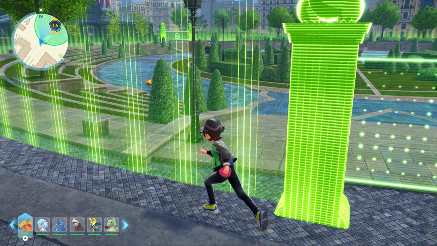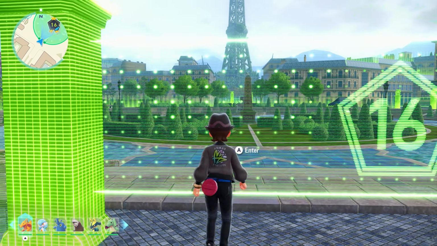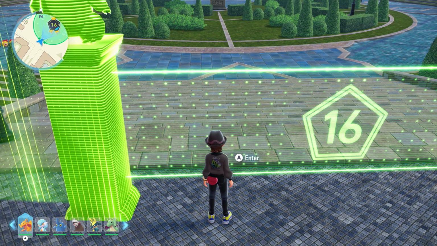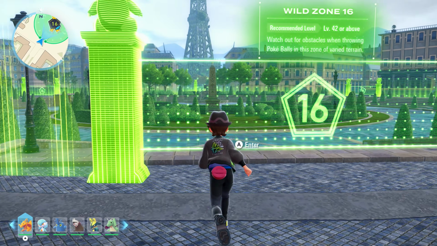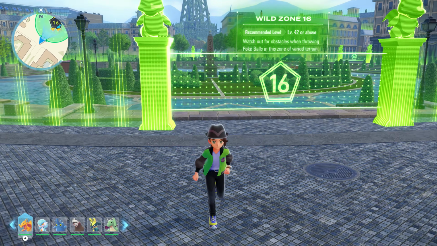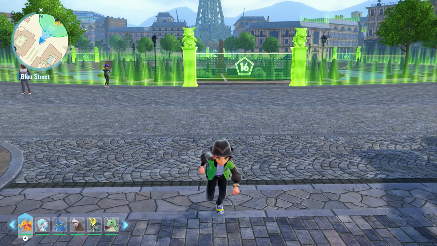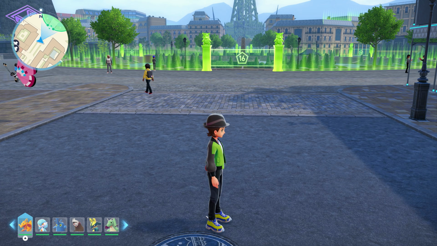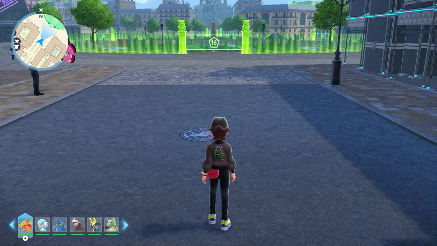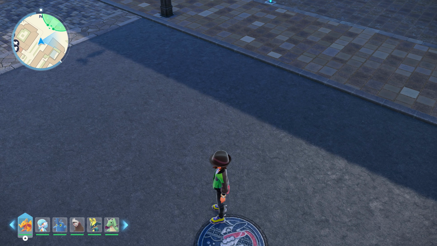So Phalanx right here, for example, and then that Froakie. Now, what's probably a little bit easier than spawning in at Zone 16 over and over again, because you do have to walk up to this to make Froakie initially spawn, is to walk away up till about here. So it's about 70 meters or so, maybe just a bit past this sewer or whatever you will.